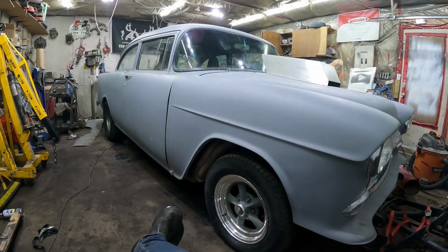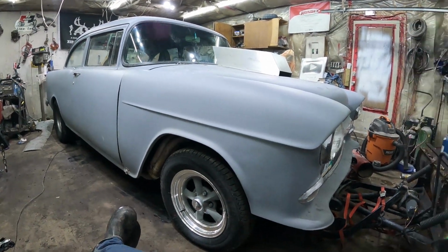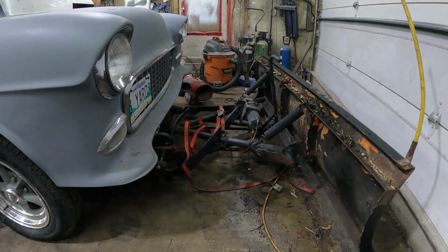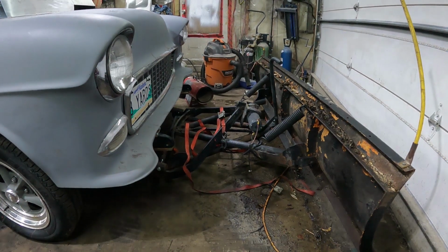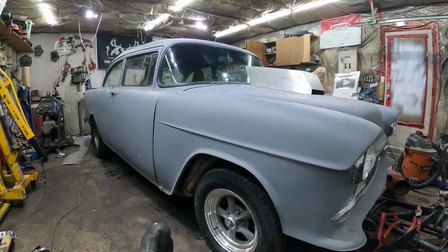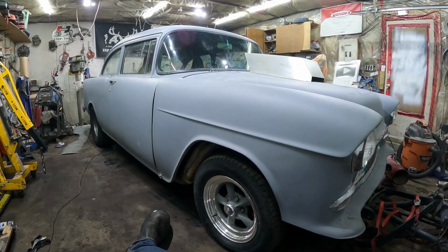But that's it for now. I think I'm going to start working on this. I think the world needs a 55 Chevy gasser plow vehicle. So if that's something you like, make sure you let me know in the comments, because it's going to be a lot of time and money on something that's completely useless, but I love it. Oh, and don't worry, they salt the hell out of the roads here.